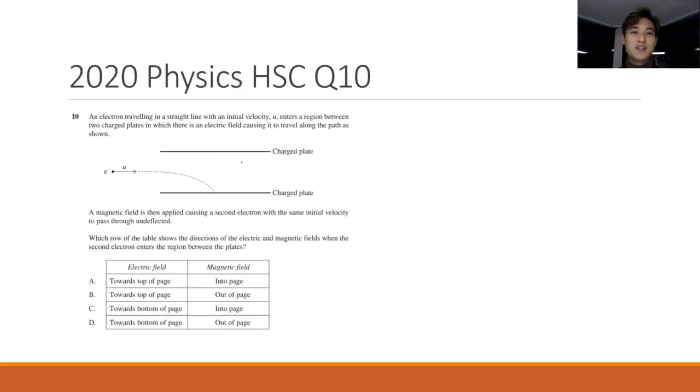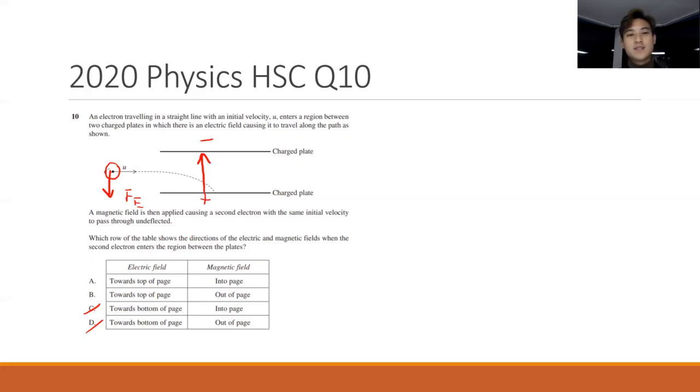Feel free to pause the video and attempt the question yourself first. But now, diving straight in, our electron, in order to make this type of trajectory, would require a force acting straight down. And this would mean that our bottom plate is positive, our upper plate is negative. And looking at our question, this will tell us that electric field must be going up the page, which eliminates C and D.